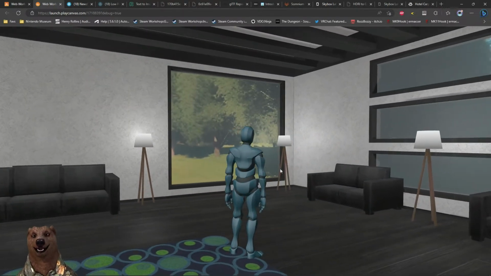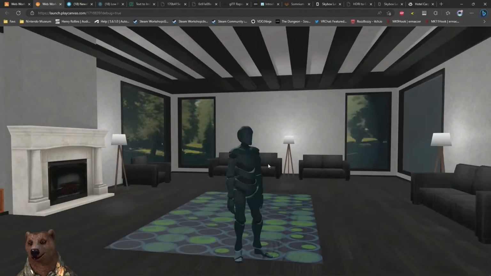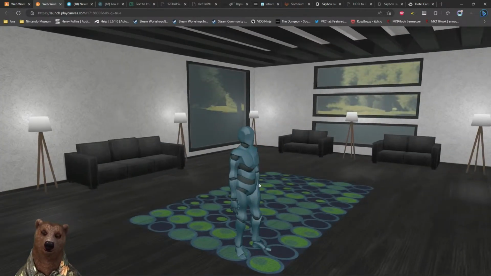The new, or not a new technique, but a technique I usually don't use here on the build streams for Web Worlds, and that is setting up the UVs in the 3D software like Blender or 3ds Max, setting up the UV channel 1, which is where lighting gets baked to. Not baking the lighting like I have in the past, but bringing it into the editor and then baking the lighting.